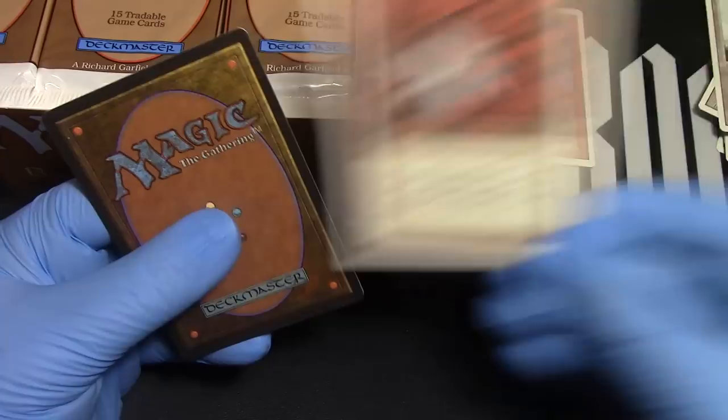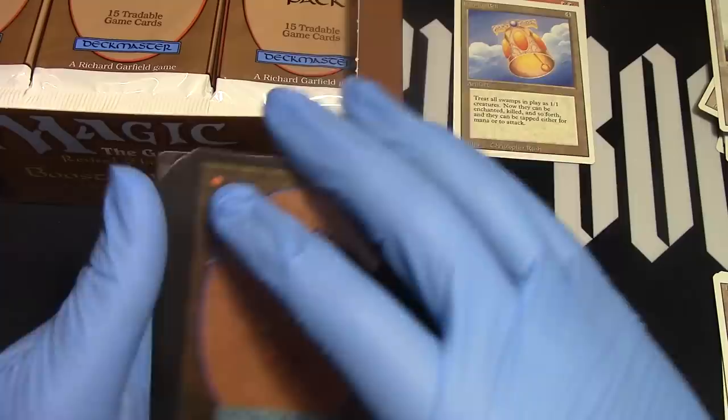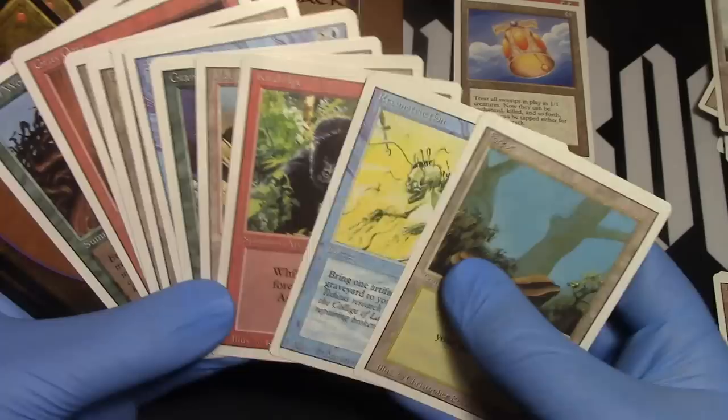And Cornus Bell. Yay, Bell. Here we go, another one. Bell Rack. At least it's not a land uncommon. The rare. The commons. Wall of Wood, Gray Ogre, Sea Serpent, Giant Growth, Kird Apes, and Reconstruction. All there for fun.